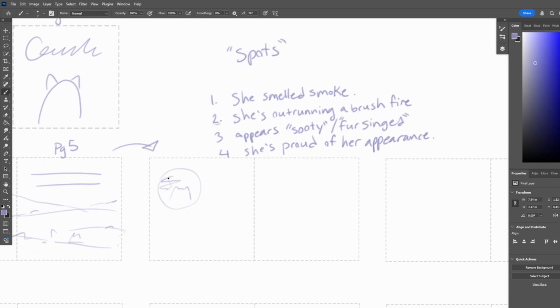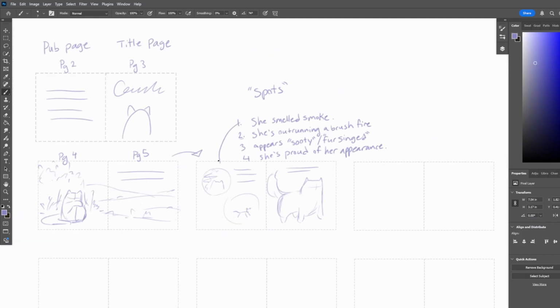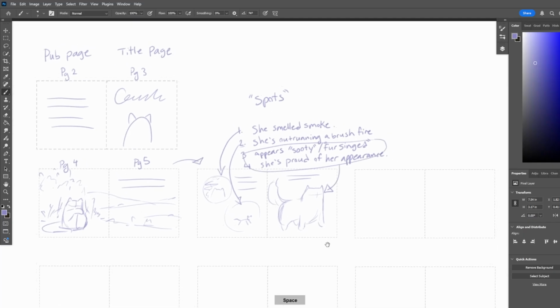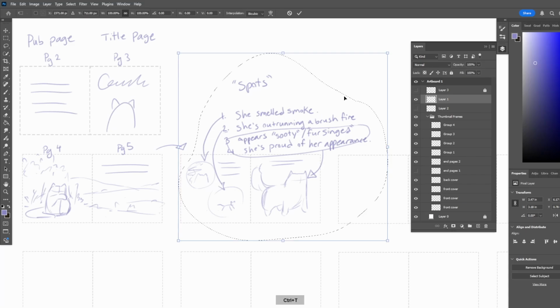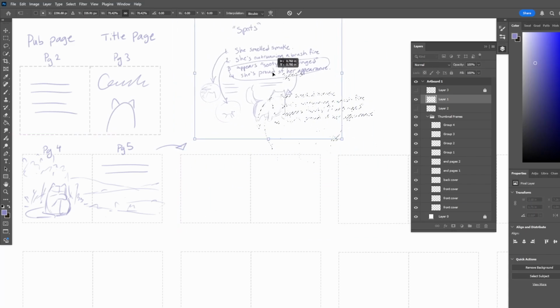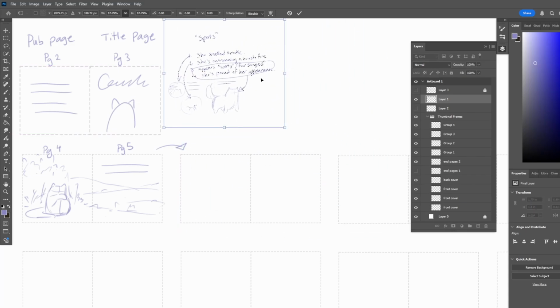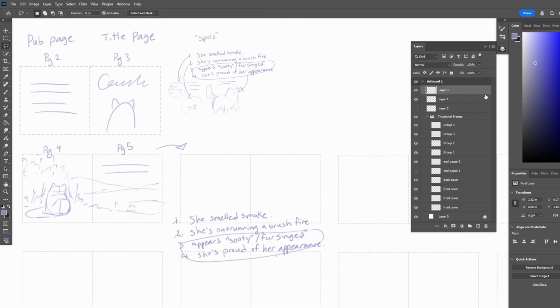Now, how do we want to show this? I kind of went back to putting in an illustration of her smelling the smoke as a spot illustration in the corner, and then an illustration of her running away. But I didn't really like how that looked, so in the end I went back and put it into another spot. So 2 spots to handle that first page, and then the illustration of her appearance on the single page on the right. This probably wasn't the best solution, but I was going to hold on to this idea, using spots to solve this. So we're going to put it aside because we're working digitally, and we can do that because we have layers. And we're going to try again.